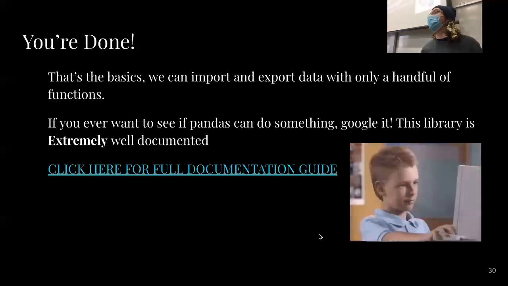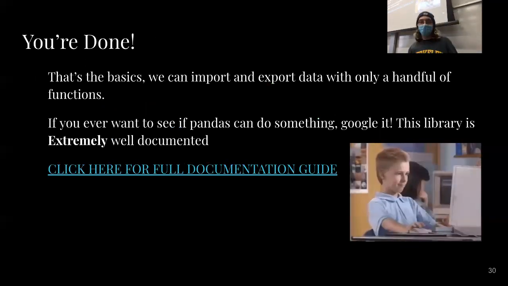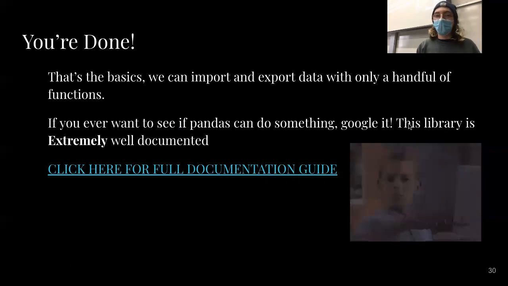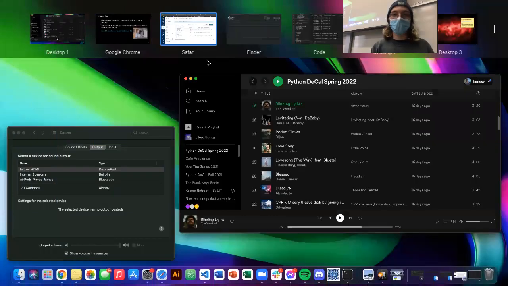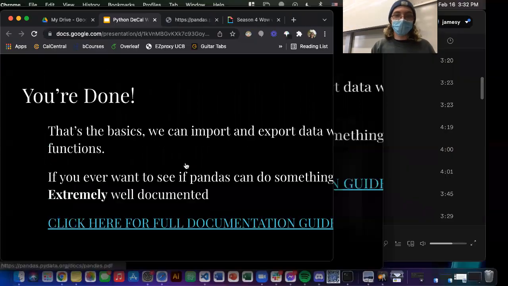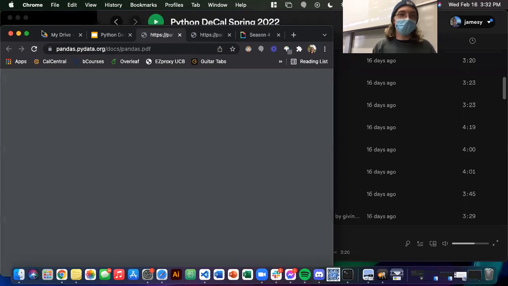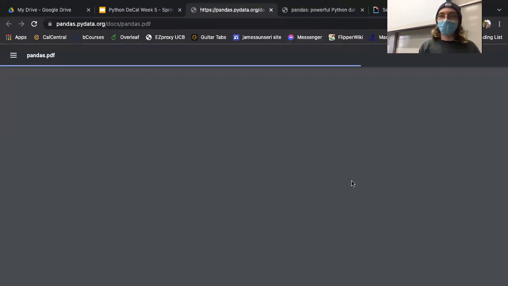That's it. That's Pandas. I mean, there's other stuff you can do with Pandas, don't get me wrong. You can go to this documentation guide. In fact, I encourage you to, but just know it's kind of thick. Hold on, let me see. Let's open it up. Will it pull me there? Yeah. Look at this. It's gonna take a hot minute. This documentation is very big. We're loading it. I think it's like 2,000 pages long, maybe, or like 1,000.